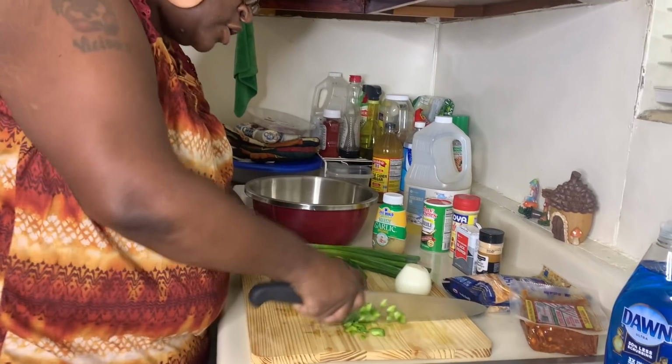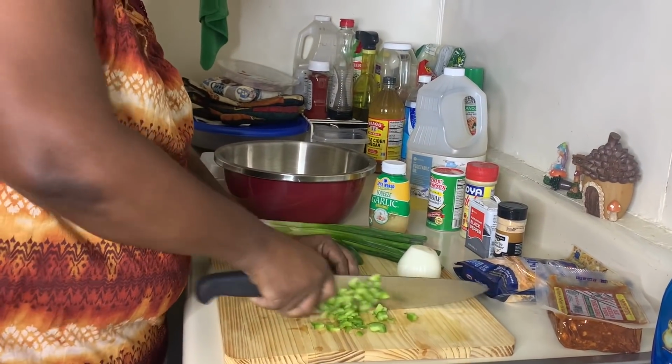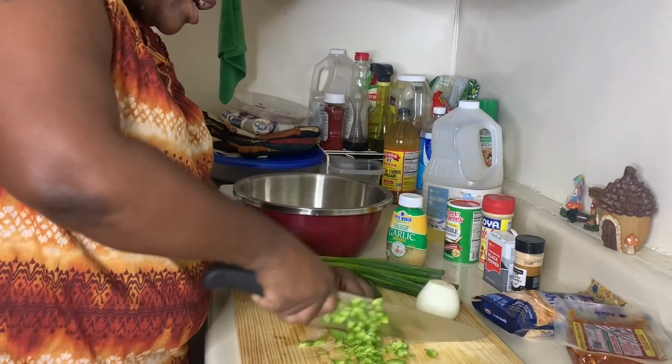Got time for me to chop mine in here now, y'all. I'm just gonna dice up the green bell peppers and the onion.